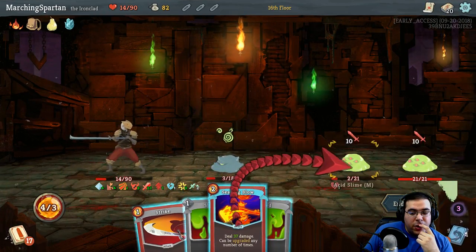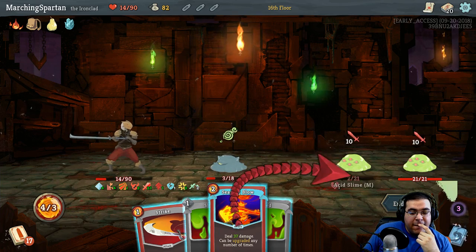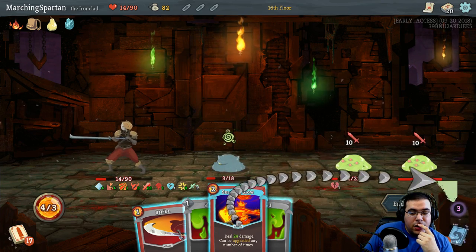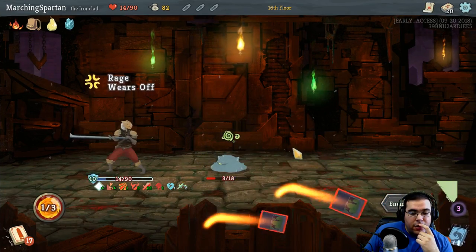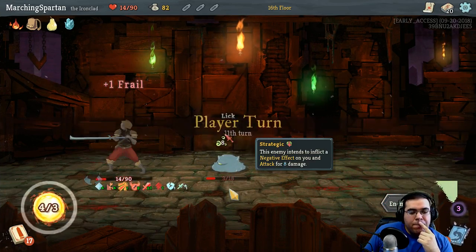Alright, so we Searing Blow for 37 damage. This guy. Strike this guy. Take note. Oh, I could have exhausted. Doesn't matter. I'm gonna win here.